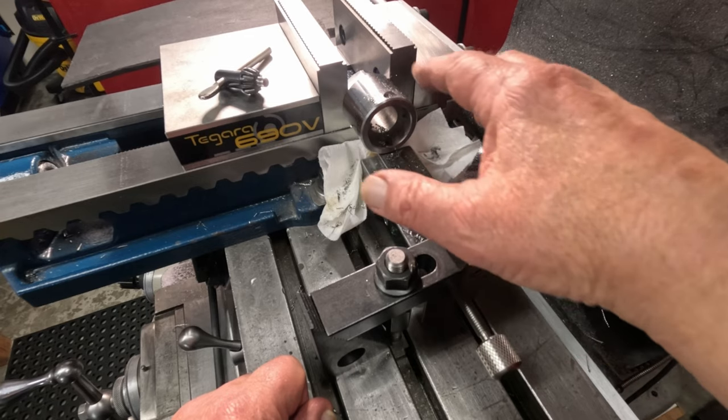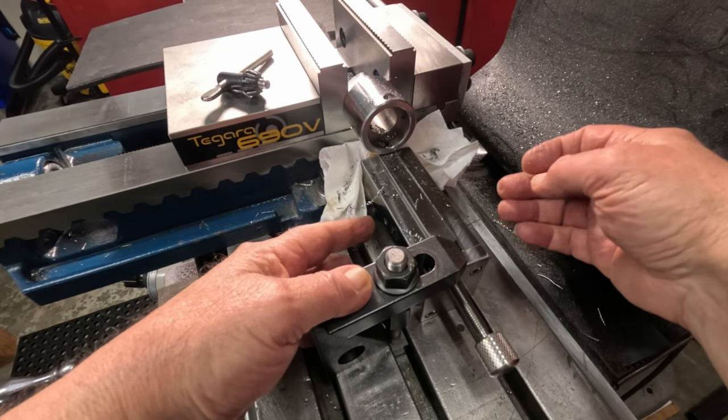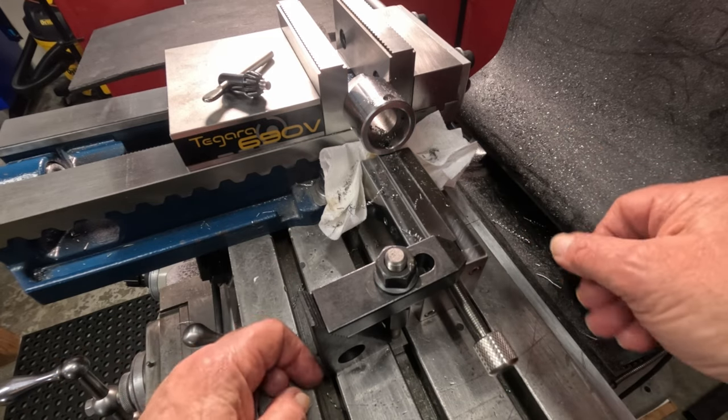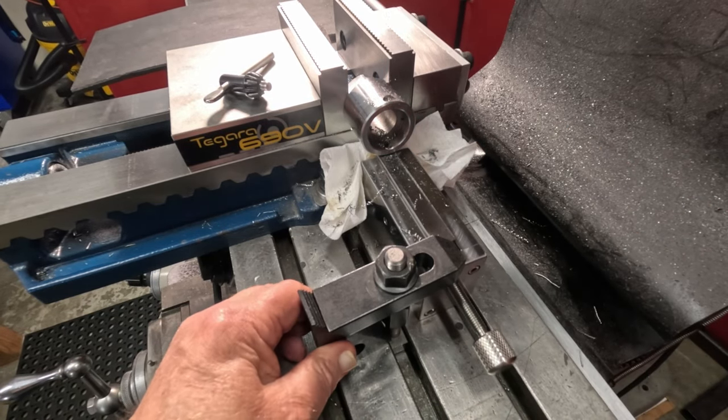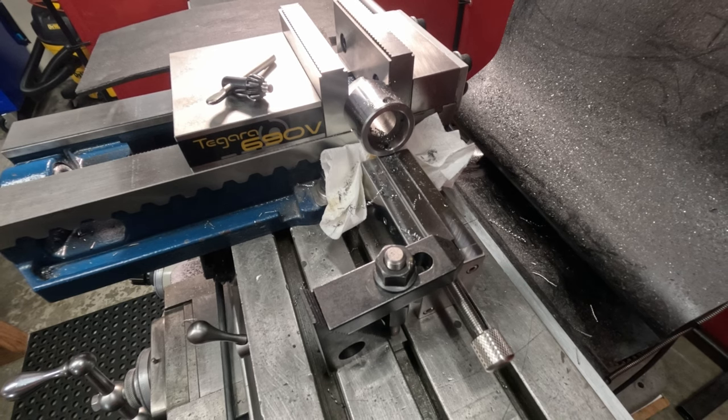So I've got a good hold on this now. With this tightened, the lock screws inside, they're brass tip and they lock up to this piece. And then everything's locked down good and tight, so it can't be moved when you're drilling. Okay.